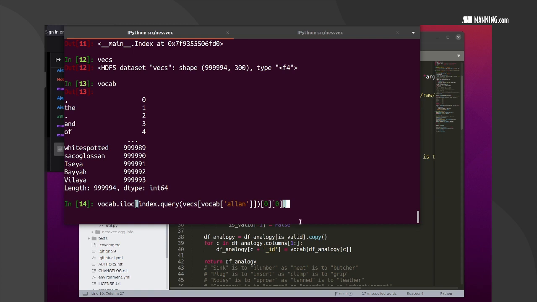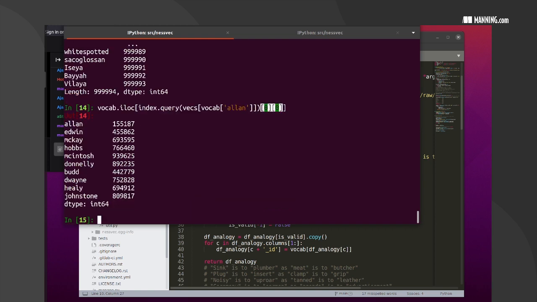And so we have to do a lot of de-indexing to find the thing we're looking for. What we're looking for is the actual words that are close, the list of indexes that are close to the word for Allan. And then we send those into iloc because vocab is a data frame. So we can look at all the words that are close to Allan.